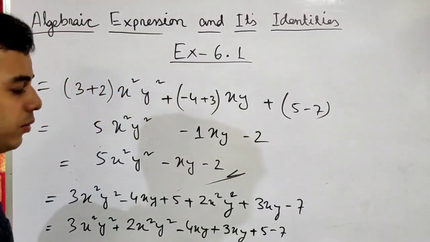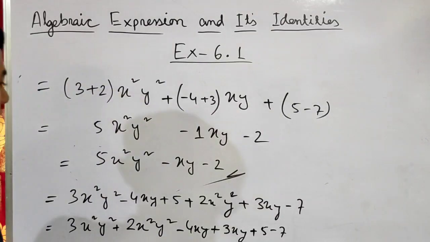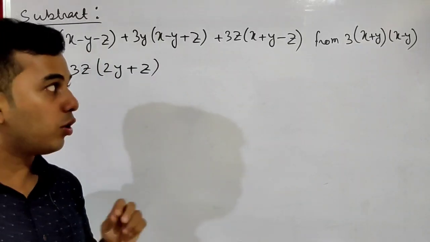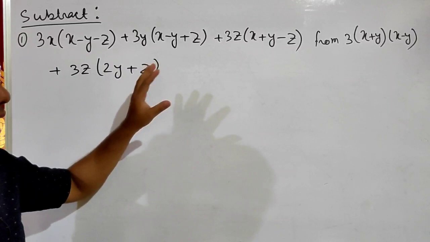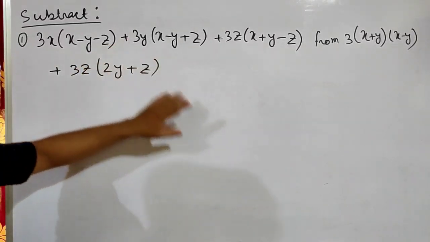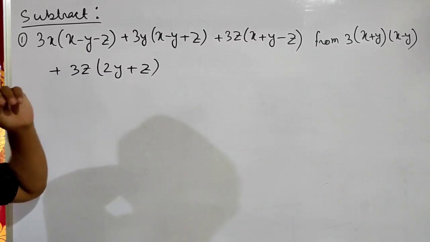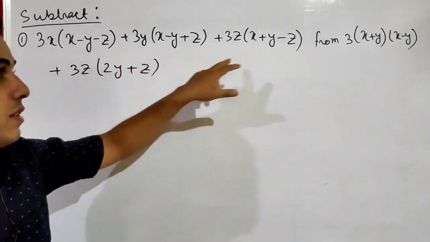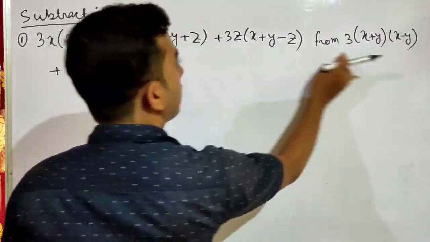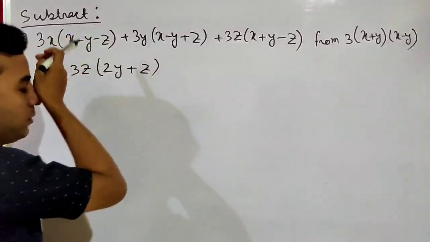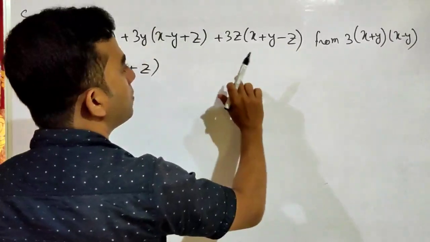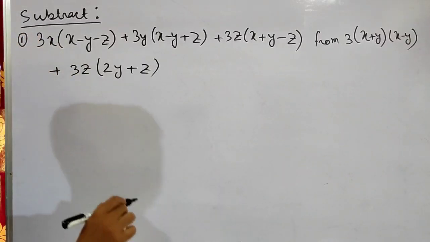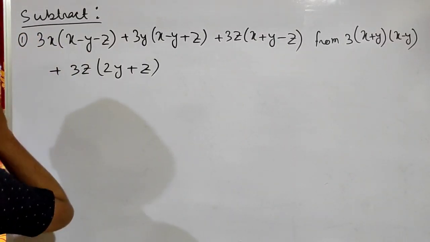Now let's subtract one polynomial and then we'll solve 2 to 3 more questions and we'll conclude the chapter here, okay. So here is our next question. I know this one is a bit different type of question, a bit tricky and a bit difficult also, but we have to solve it. The question is, subtract 3x into (x minus y minus z) plus 3y from that. We have to subtract this from this, definitely this one is greater. So before that we have to solve this part, find the sum and then subtract. An easy question but a long process, okay, so let's start.